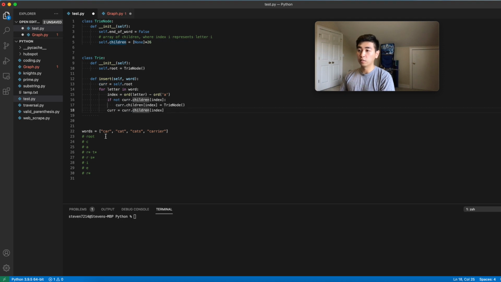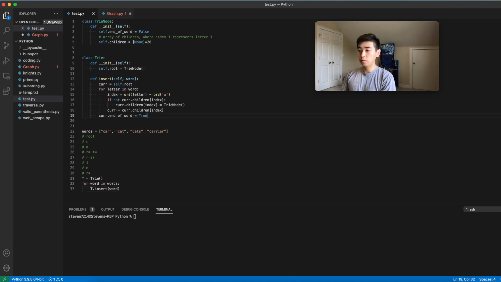So if I already had car and I was trying to insert cat, I would go to C, and that exists, and now I would go to A, and it exists, so I would try to go to T, but T doesn't exist, so I would first create the T, and then I would move to T. And you'll notice at the end of this loop, I'm actually at the node at which my word ended. So what I also need to do is say that this is the end of word, and that should insert everything in there.